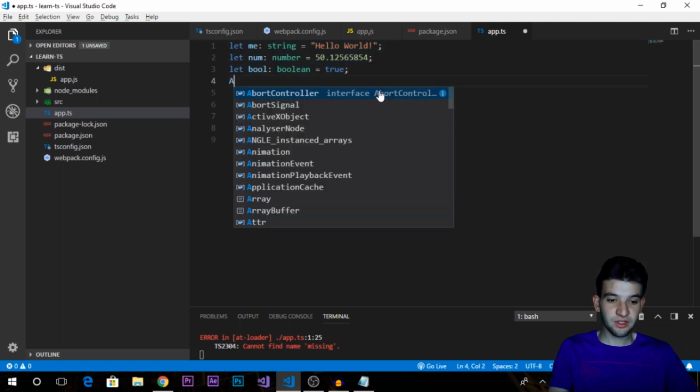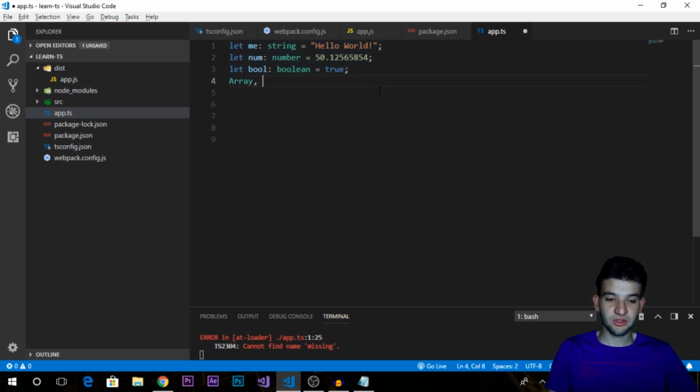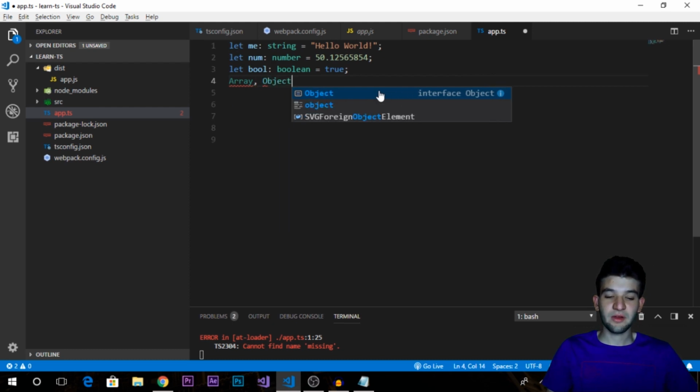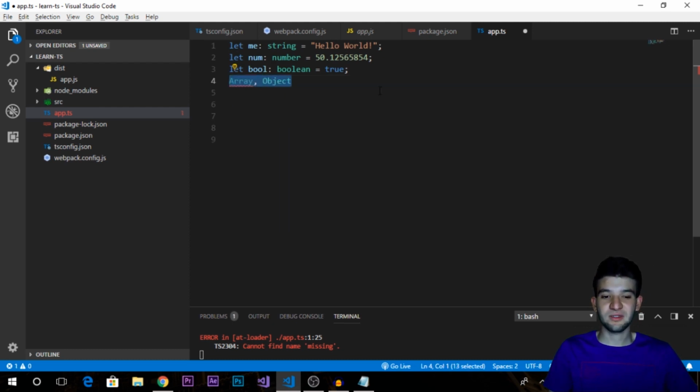Also there's an array and there's an object, as you already know, but they are not going to be that thing. Objects, you won't use them that much, because objects need properties to be assigned to, and to use properties you need to create other types, or a custom type, and so on and so forth. So we'll cover this later on in this video.